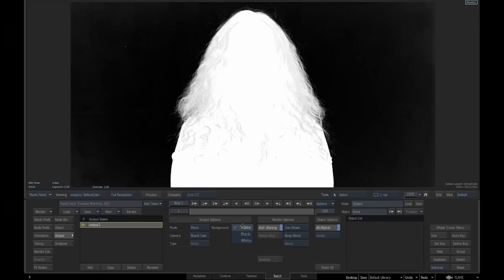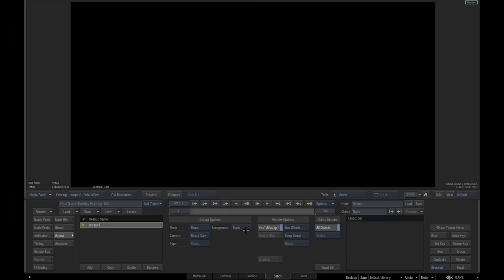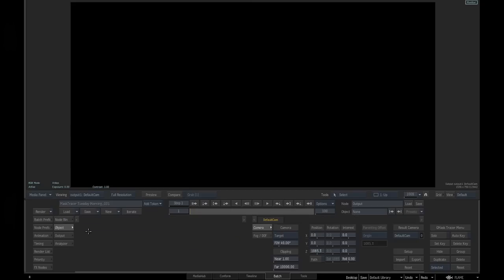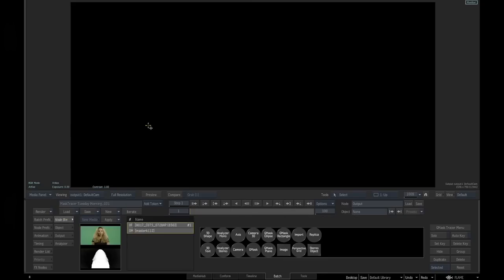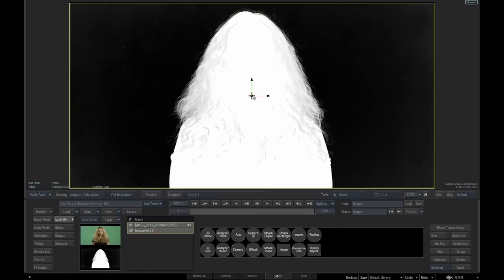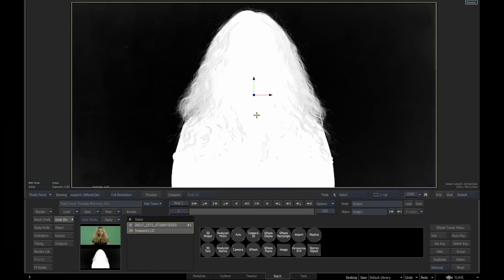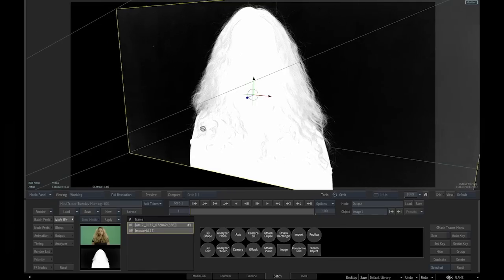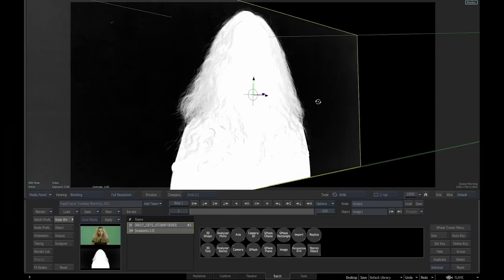The reason you might want to switch it back to black, for example, is because you have the option to bring in the matte as a surface. So you can then use a camera and do whatever you want. You're not locked in as a fixed 2D plane.